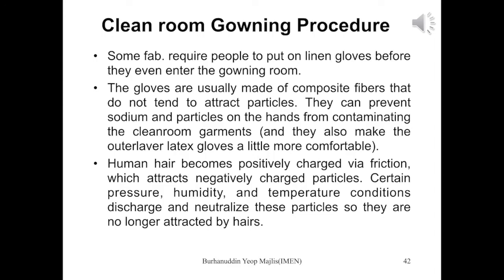Human hair becomes positively charged via friction, which attracts negatively charged particles. Certain pressure, humidity, and temperature conditions discharge and neutralize these particles so they are no longer attracted by hair. That's why we need to control the parameters, the pressure, humidity, and temperature also, because we want to minimize the charge and the particles attracted by the hair.